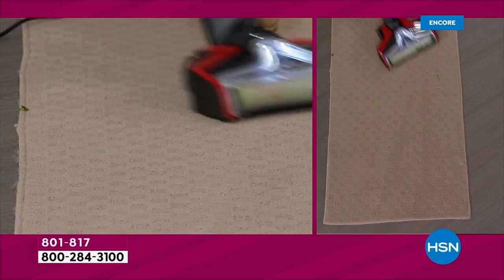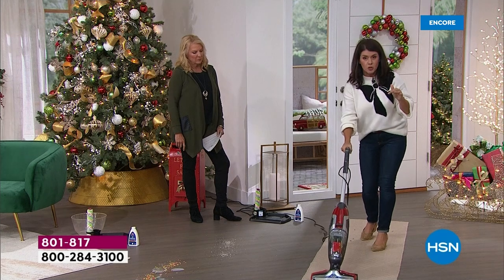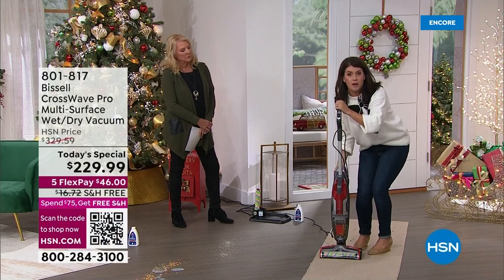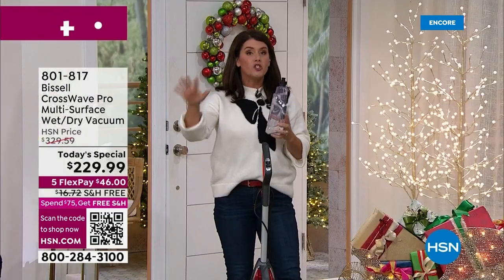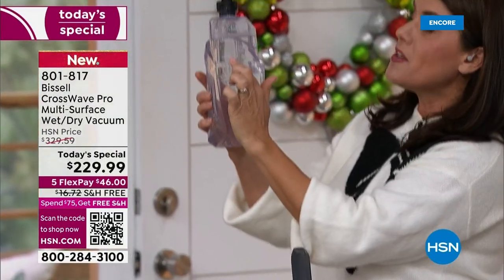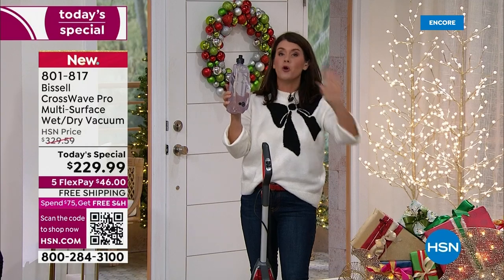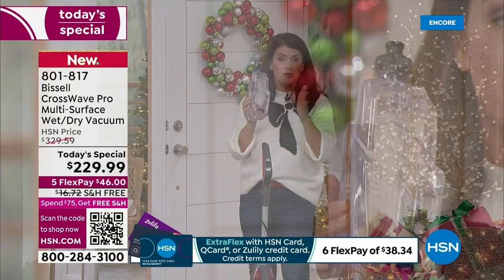Whatever formula you get today — regular pro or clean and natural — you can do your carpets, hard floors, linoleum, laminate, outside, inside. Fill it with hot tap water and add two ounces of whichever formula you pick. They're both great, safe for kids and pets. Pop it right here in the back. This is your hard floor button, this is your rug button — you can't mess up. Even if you push one the whole time, it doesn't matter. You're getting your cleaning tray and storage tray.